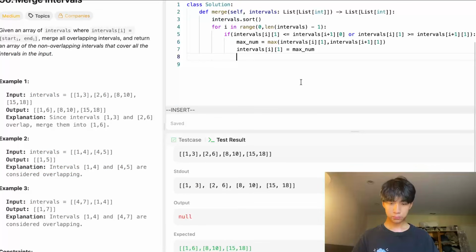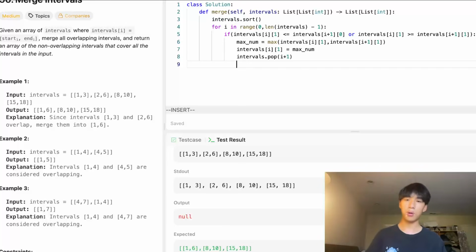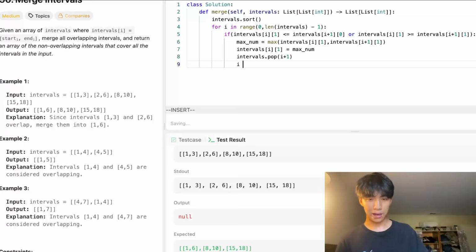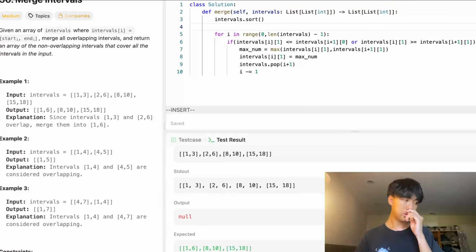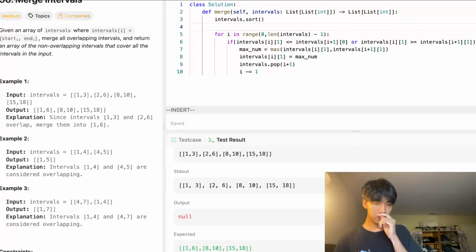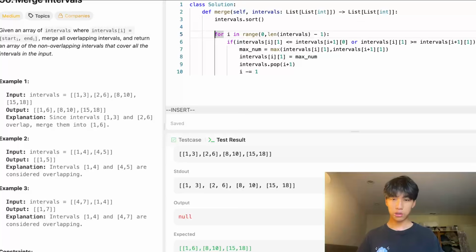Intervals dot pop I plus 1 in this case, right? And if this is popped, we do I minus equals 1. Right? And then we can return intervals here.